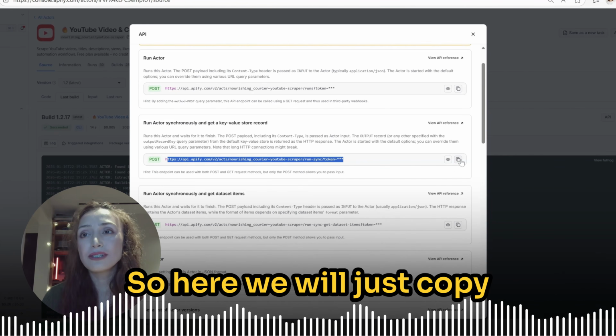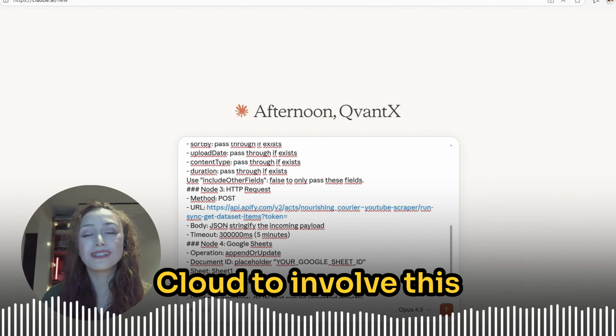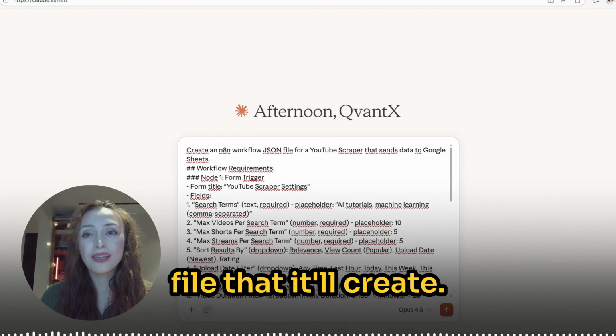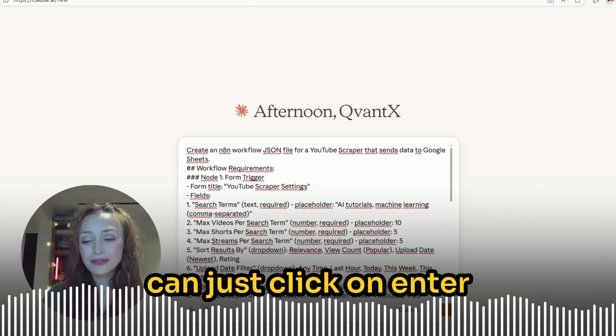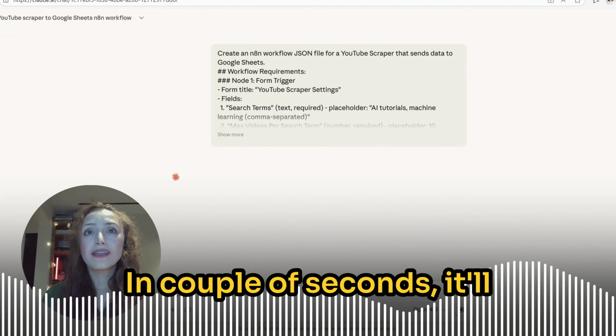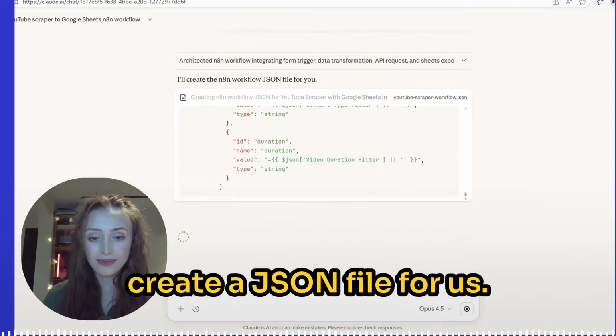So here we will just copy this URL and we will tell Claude to include this endpoint in the JSON file that it will create. Now, after this, we can just press enter and Claude will start to work. In a couple of seconds, it will create a JSON file for us.